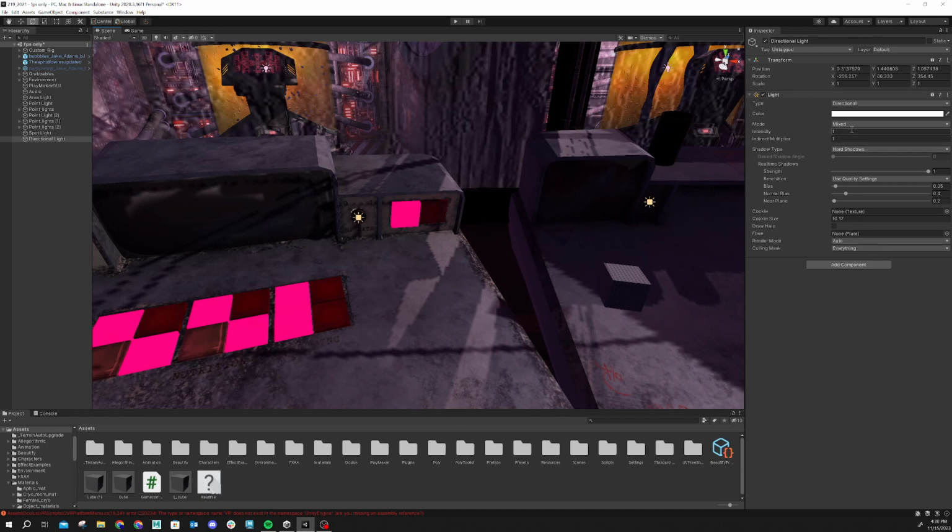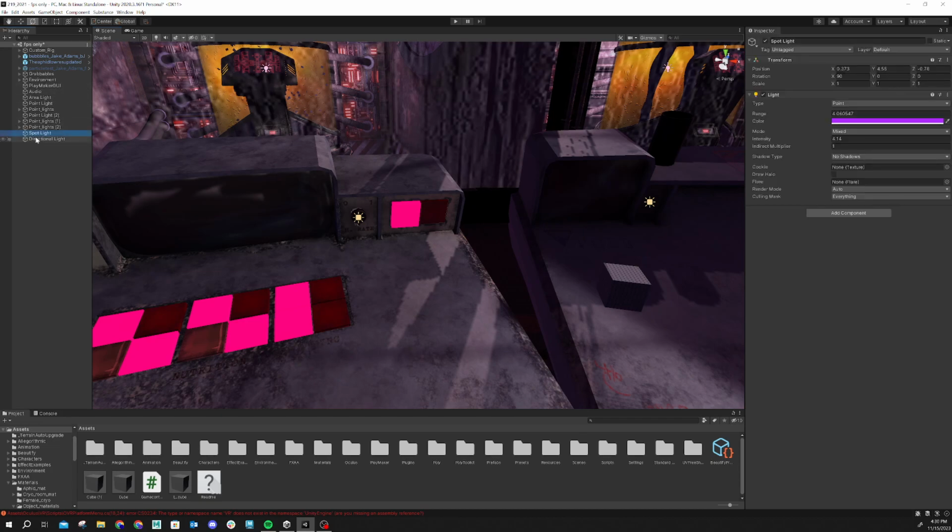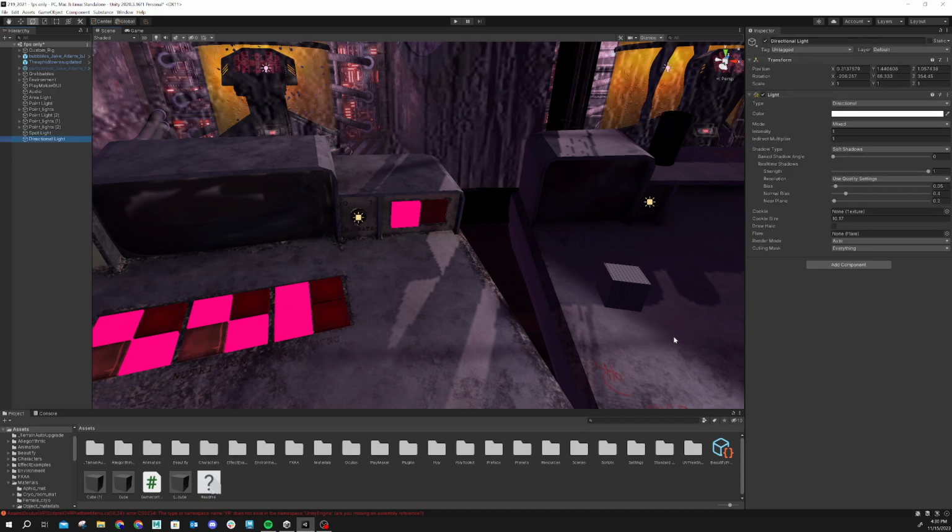Now if we were to go ahead and make that a soft shadow, you'll see that actually was the thing that changed. This is a different light making these harder shadows. This is the light we're looking at here. So if we go to there, this is the shadow we want to look at. Notice the sharp change in the shadow here.